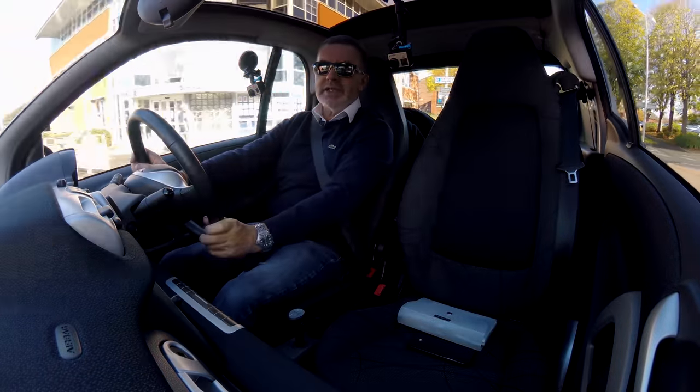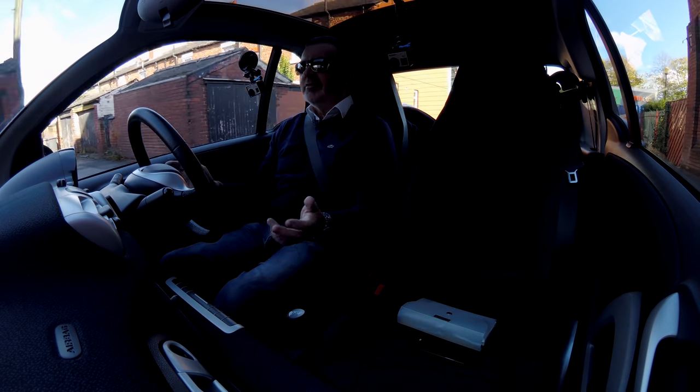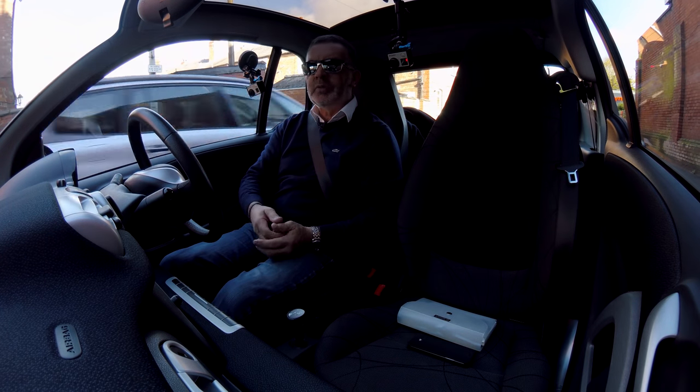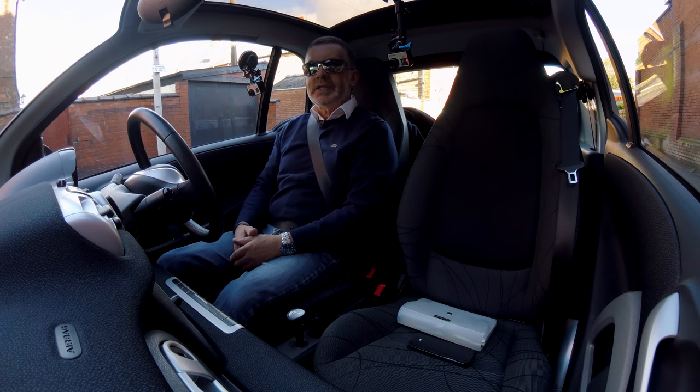Small car with pretty much everything the big car's got. Bags of room, sat nav, Bluetooth hands-free, Bluetooth audio streaming, air conditioning, pan roof, alloys.